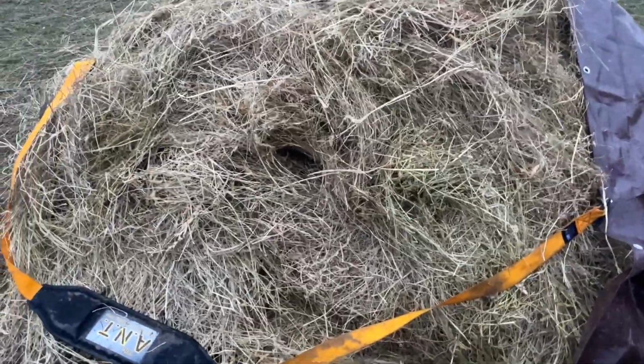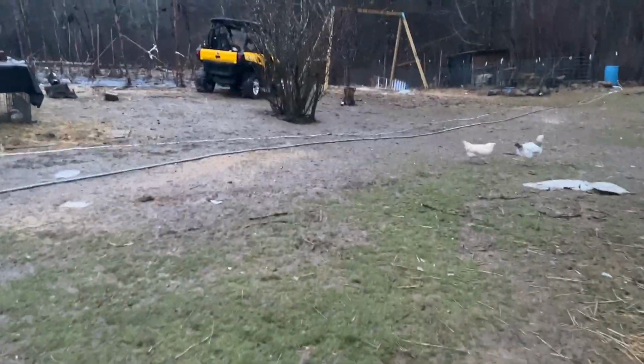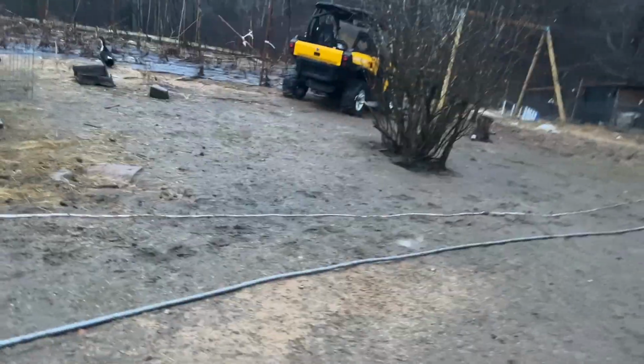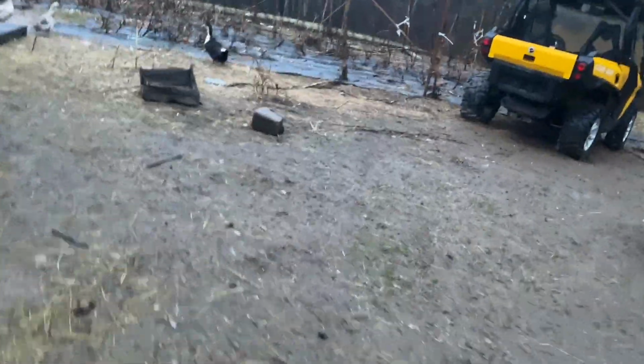So let's do it. This puts it in a little bit better perspective how much that is. So, all right, let's get to it there. Oh man, fingers are already freezing there. Right, here we go. Yeah, it's pretty heavy. I'd say at least 250 pounds, if not more. We'll make a stop here at the chickens first, and then on from there, go to the rabbits and the chickens and make sure everybody's got some cover.